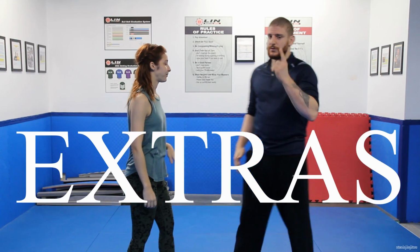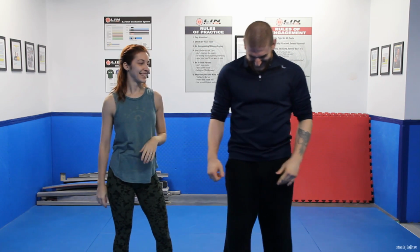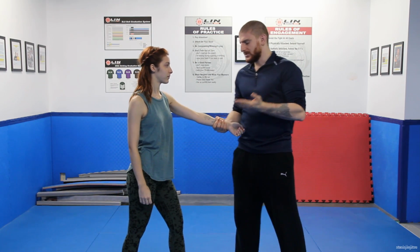Okay, starting with the first wrist hold escape, I'm just gonna grab palm facing up. Now, typically with any one of these grips, they're just using it to drag.